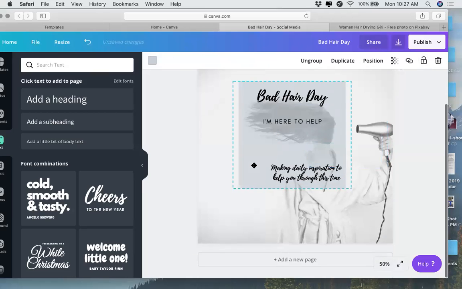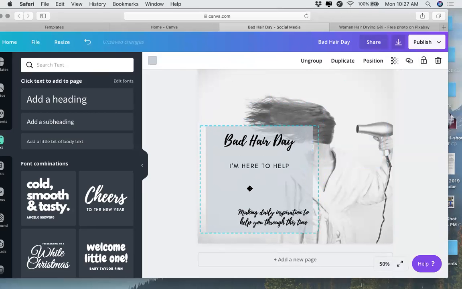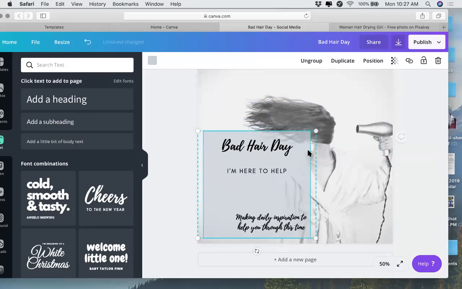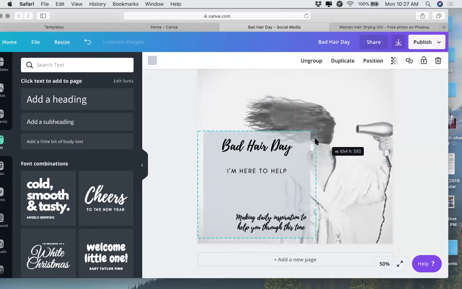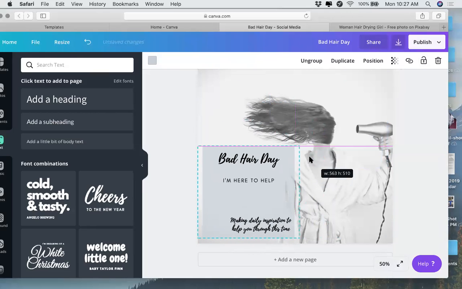So if I loved that, and you guys, I don't love this, that's the truth of the matter, but I'm doing it purely for an example. But if I loved that, I can move it down, I can shrink it up, and it stays connected and the perspective stays the same. Okay, so it's a way that when you love something, you can move it around and all of those kinds of things.